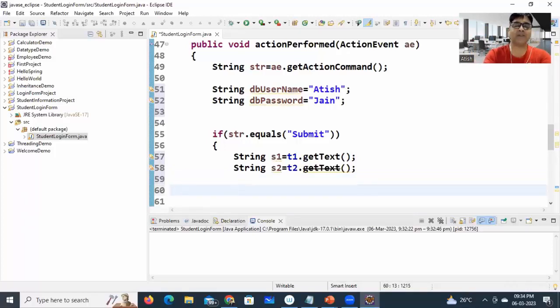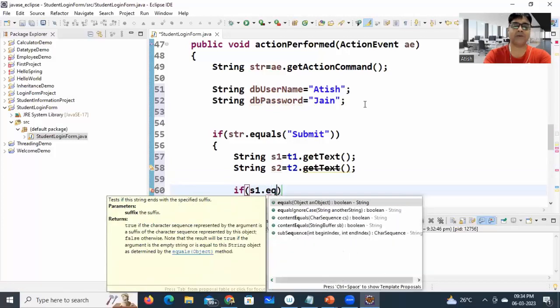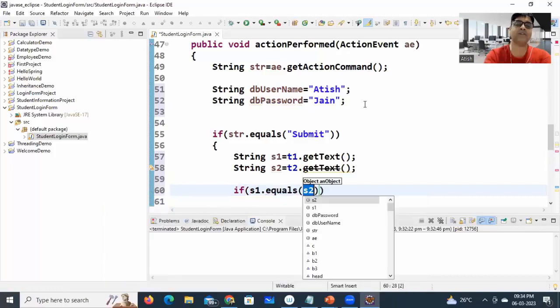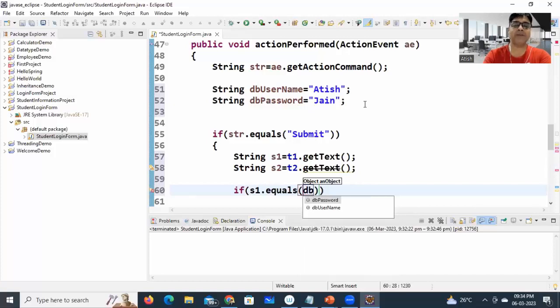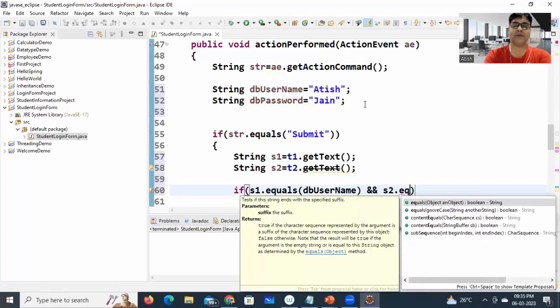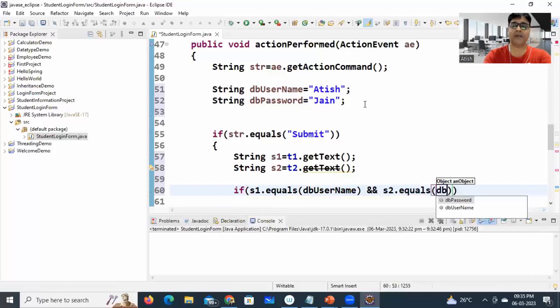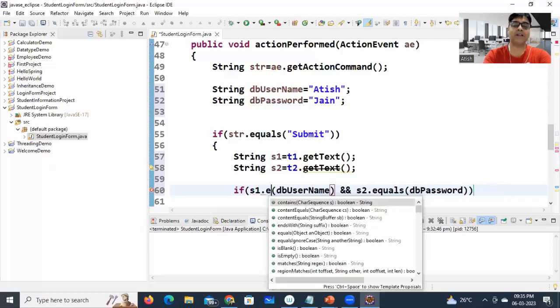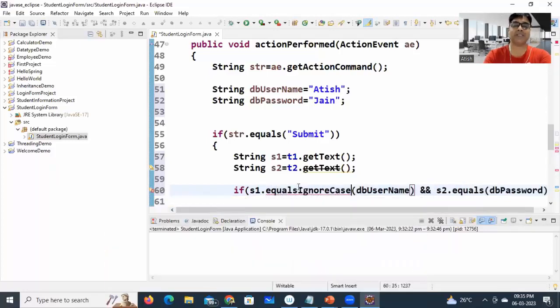Now I'll say if s1.equals(dbUsername), meaning the name in the s1 variable coming from the text box matches the username coming from the database, and s2.equals(dbPassword). And guys, generally we won't check usernames completely case sensitive. So we have a method called equalsIgnoreCase. Is it clear?